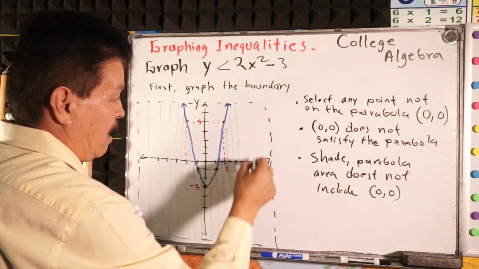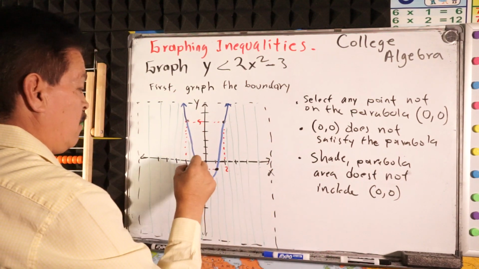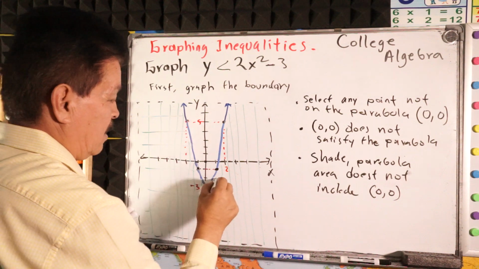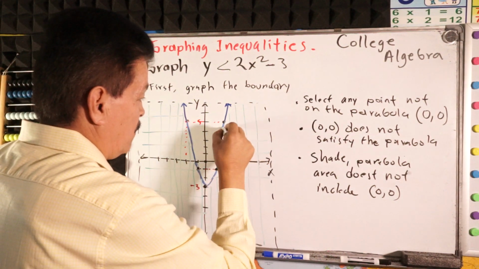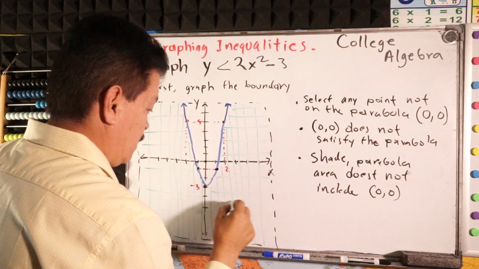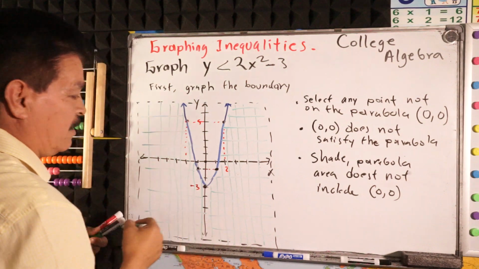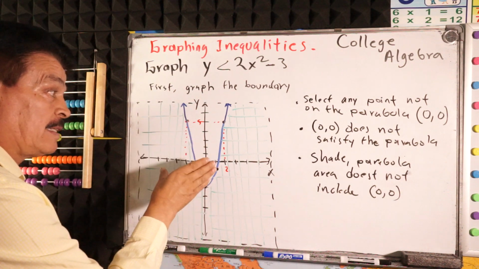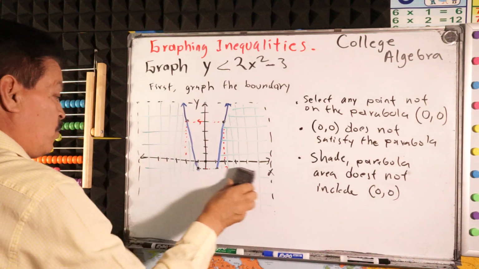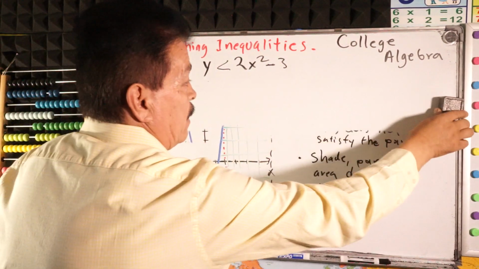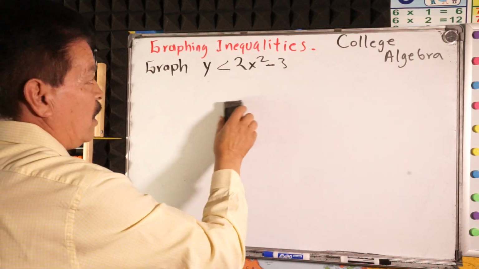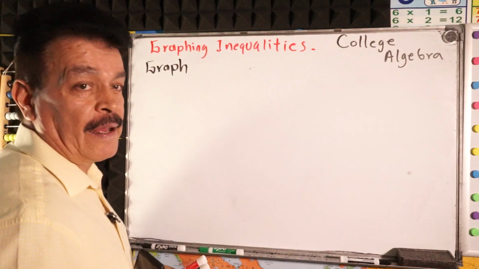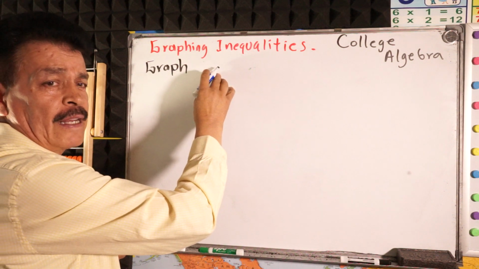This is the graph of our inequality. Okay, all outside area, all this area does not include (0, 0), right? Okay, got it? So this is the solution. So it's graphing inequalities. This is the graph. Let's erase it. Let me show you another example. It's a very easy, very simple problem once you know how to solve these inequalities. So the next one, let me graph. Let's do 16.